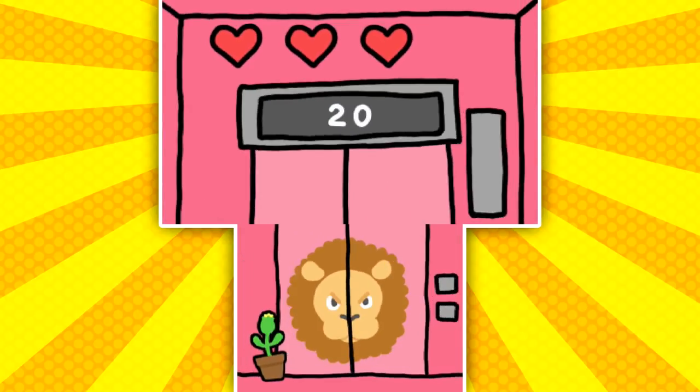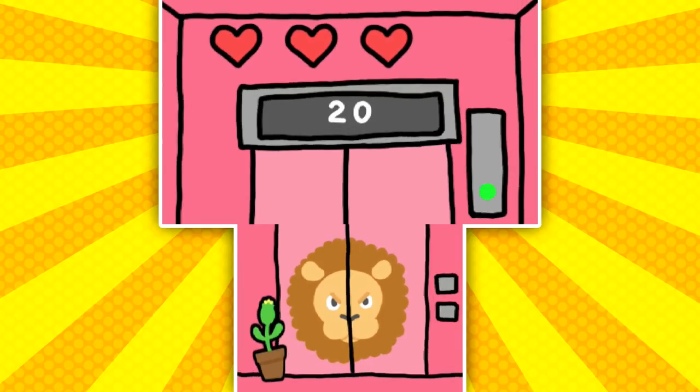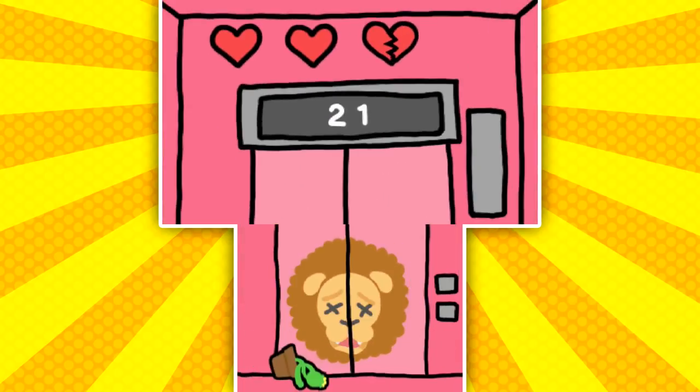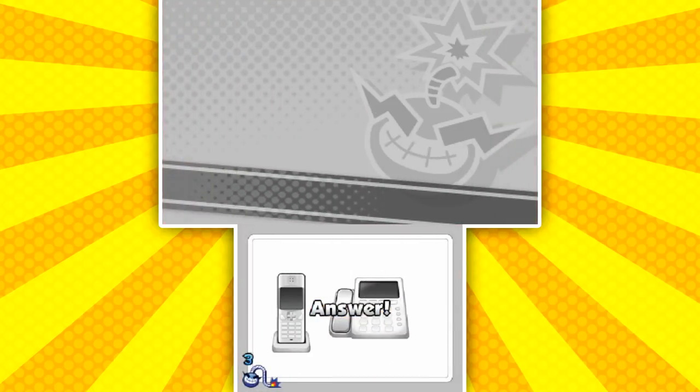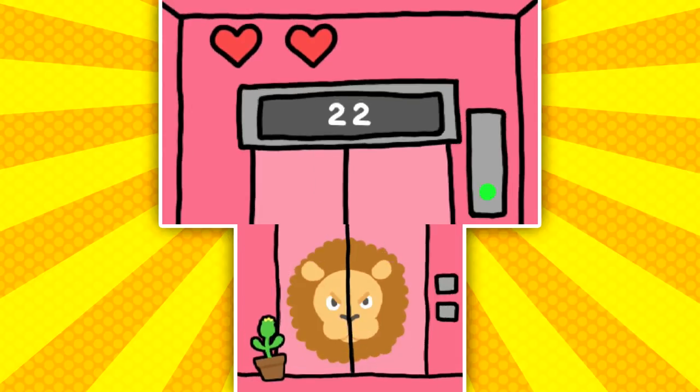All right, so we made it past level 20. Now we're good. I don't really care what we do after this. I'm just glad we survived, but we still have 3 hearts left, so you better bet I'm gonna keep moving. Cool off. Oh, I'm supposed to take his clothes off. That one's a little weird. Answer. Hello. Just had to choose the right phone.